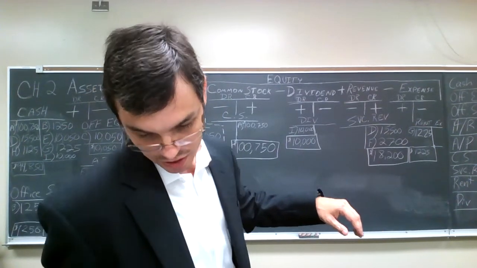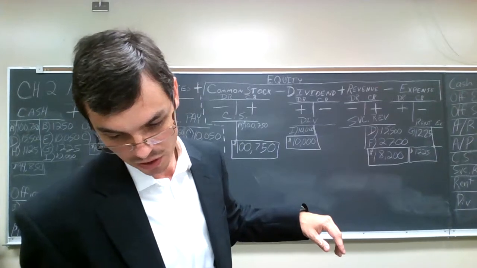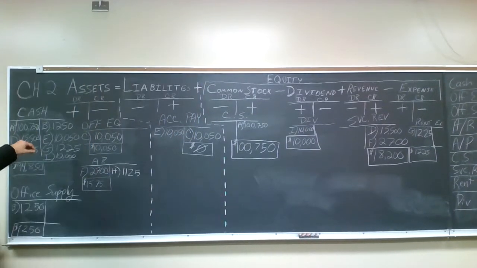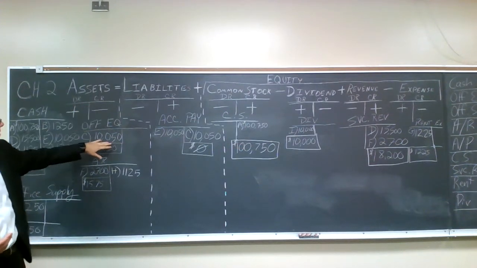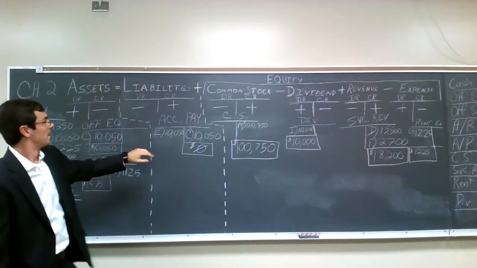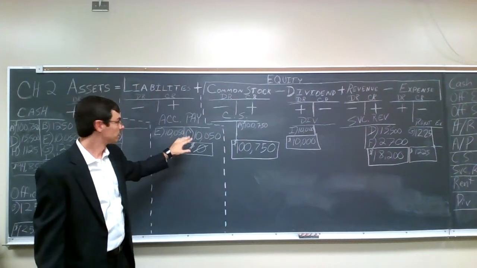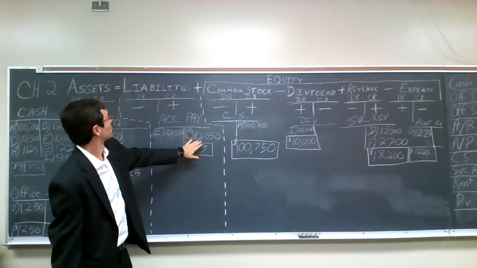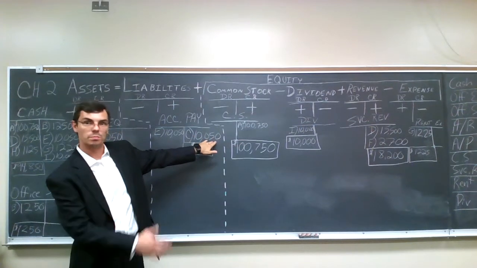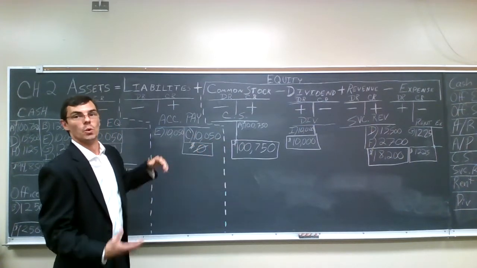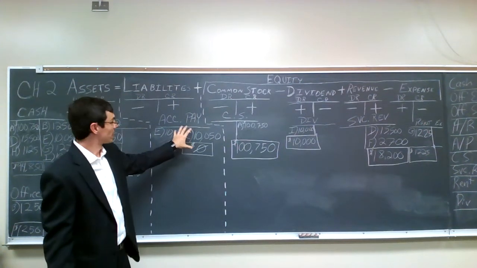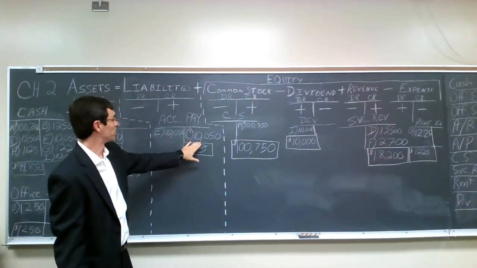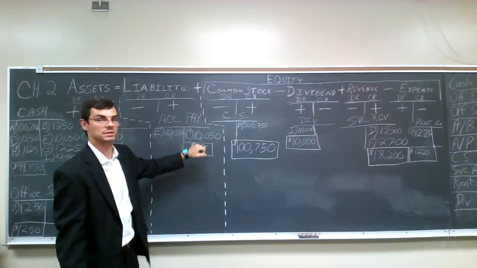The company purchased $10,050 of office equipment on credit. All right. So over here, office equipment debited. That's what we got coming in for $10,050. And then over here under the liability section, we have an accounts payable that will credit for $10,050. We purchased it on credit. So we've gotten the equipment, but we haven't paid it yet. We have to recognize that we owe that money. We put it into credit, which increases our liabilities here.